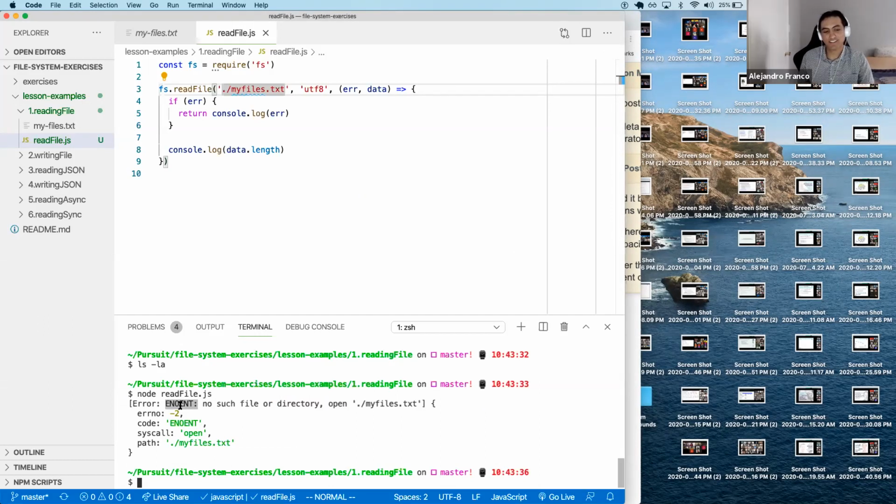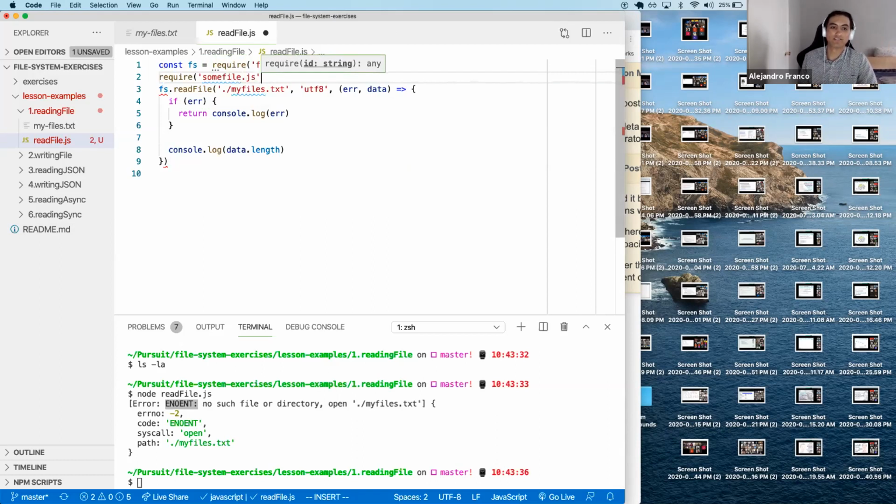Not necessarily promises. There is nothing inherently tied to promises. But you might see this when you import a file that doesn't exist in your code, when you do require. Let's actually just see that. Require some file.js, right?